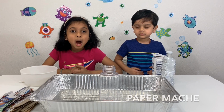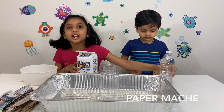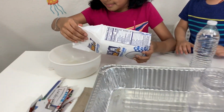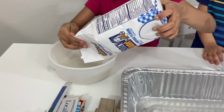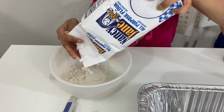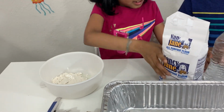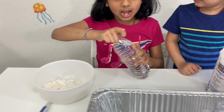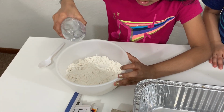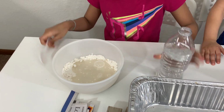To make the model, we'll need paper mache. We need to mix the flour and water together. Oops, forget that. Whoa, not too much, that's enough. Now water. Then you mix it all up.